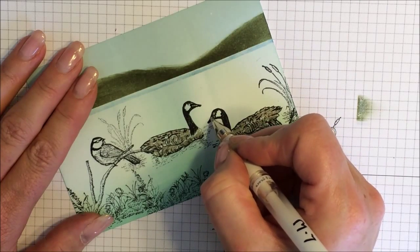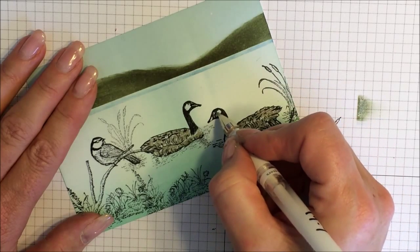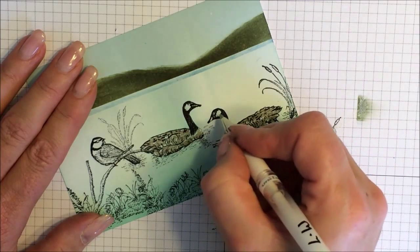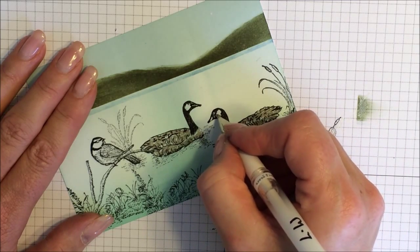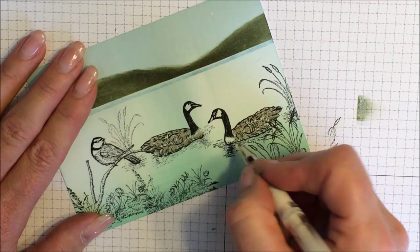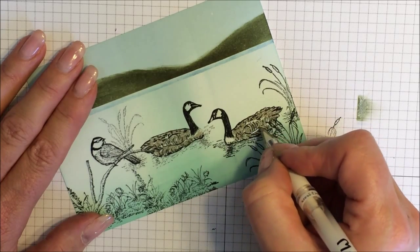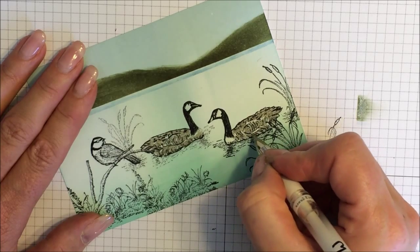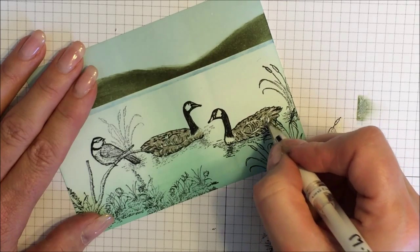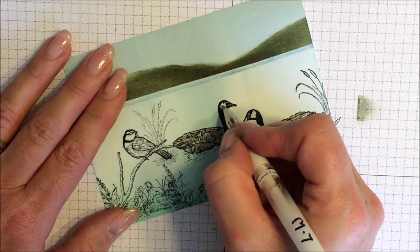Bit of the white gel pen. Obviously the image behind the duck in here is actually blue from the brayering. So I just touch, let's get the ink out, I think it's starting to run dry. Touch it in a little bit to bring it out and hide the blue with the white gel pen. I think it kind of brings it to life slightly. I put a little bit of highlight on the goose body as well. Not too much, try not to overdo it. The same on this side.